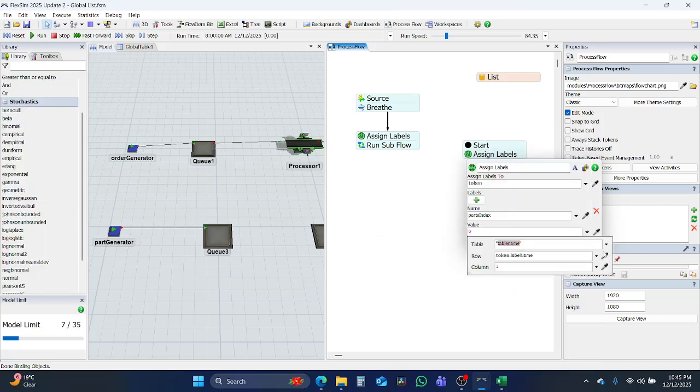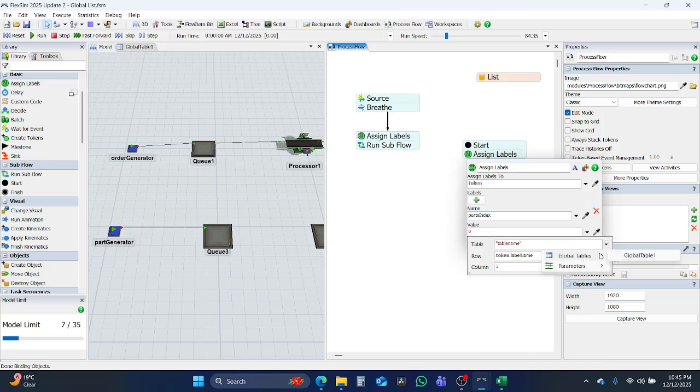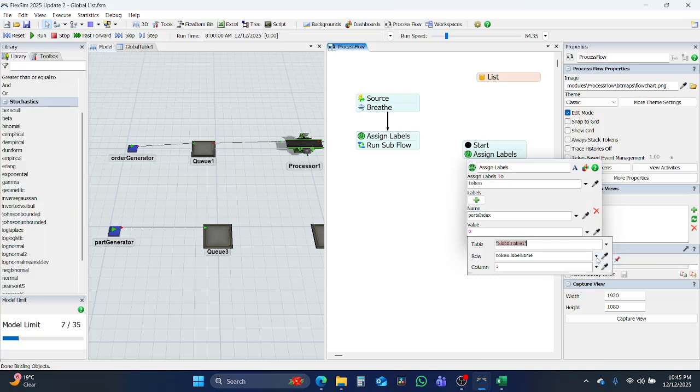So table is going to be global table. Row is going to be defined by token dot item dot type, and the column is going to be token dot rank. Yeah.